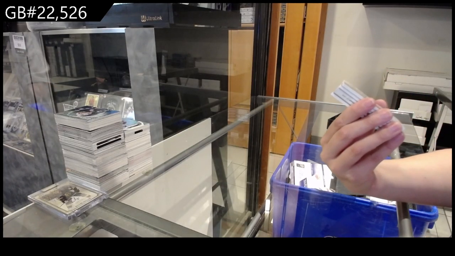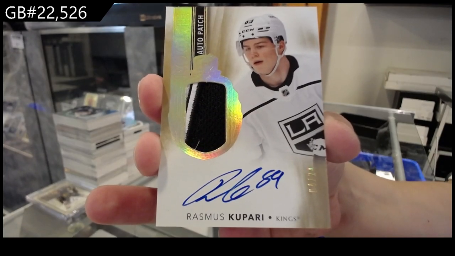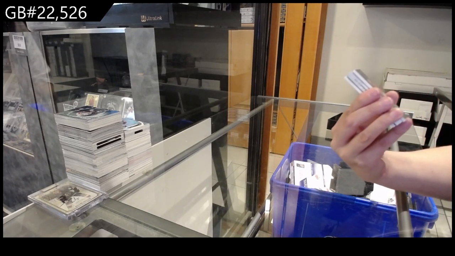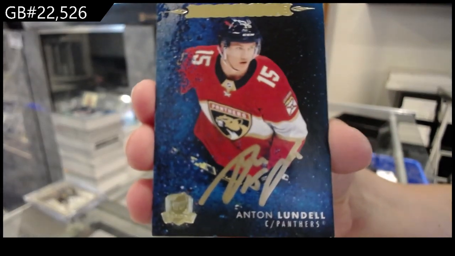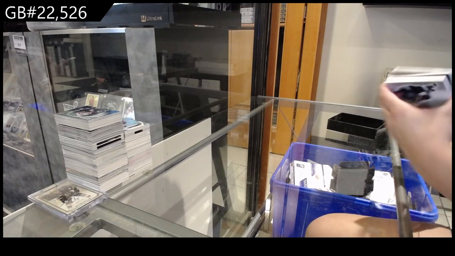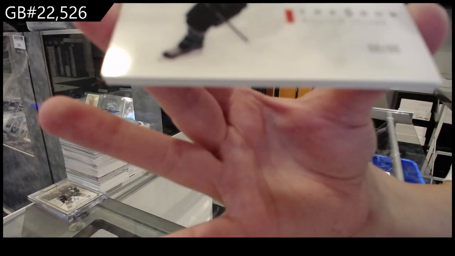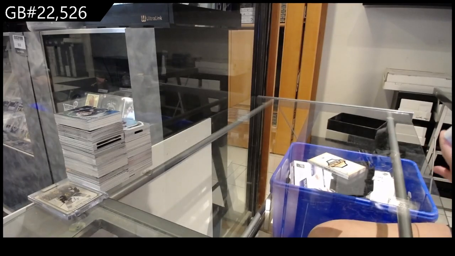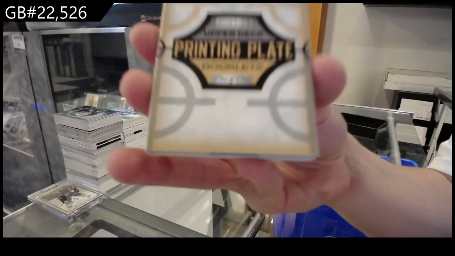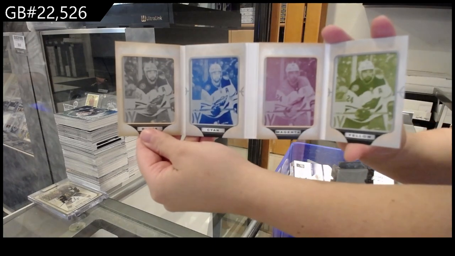We have a rookie patch auto gold number to /24 for the LA Kings of Rasmus Kupari. We have an Effervescence autograph for Florida of Anton Lundell. Of William Eklund. And then, ladies and gentlemen, we have a one of one printing plate booklet. I love these, they're so fun. And it is for the Minnesota Wild of Matt Dumba.